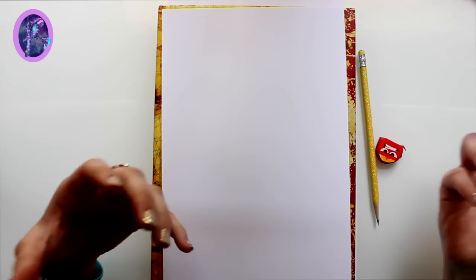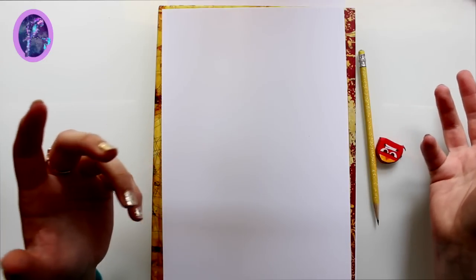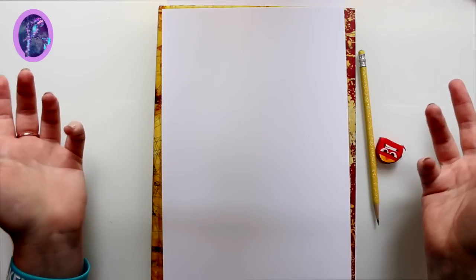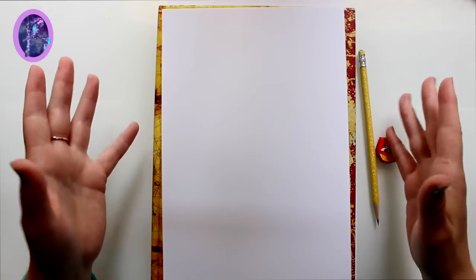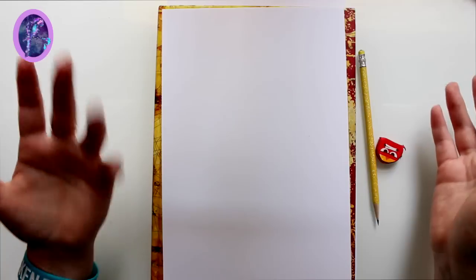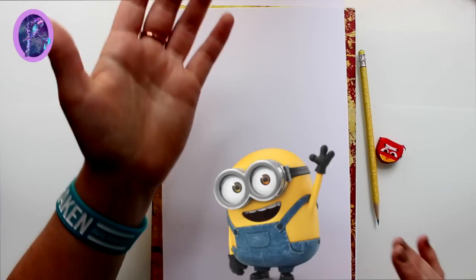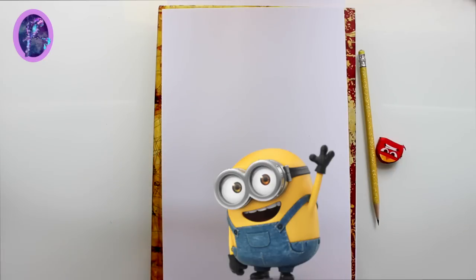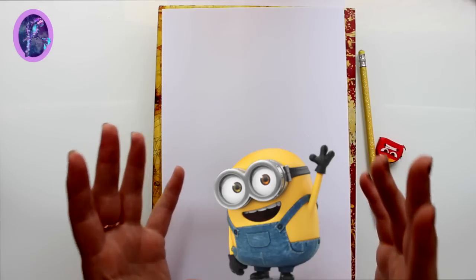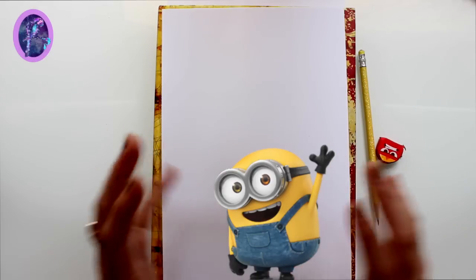If anything, you're just gonna learn how to create a picture for your friend who's obsessed with the Minions or Despicable Me, and you're gonna learn how to draw the Minion in three different ways. They have their basic differences, and Bob is adorable. Bob was by far my favorite, and plus that's my dad's name, so Bob the Minion is who we're going to focus on today. He's absolutely so cute, and he's so teeny tiny.